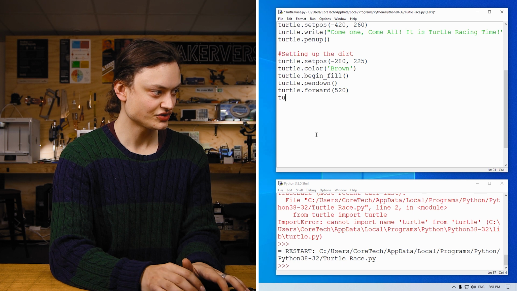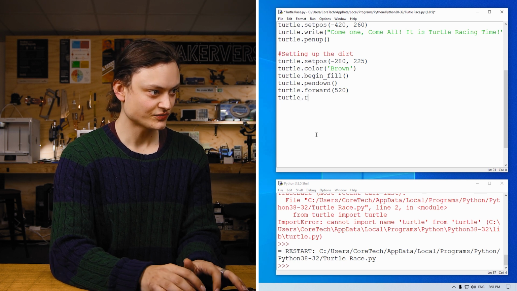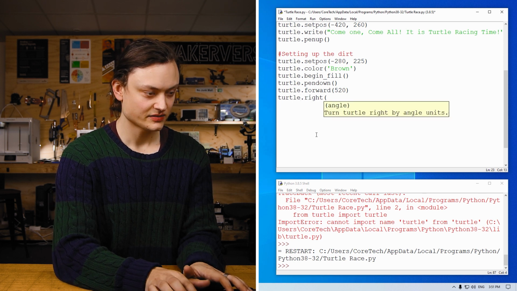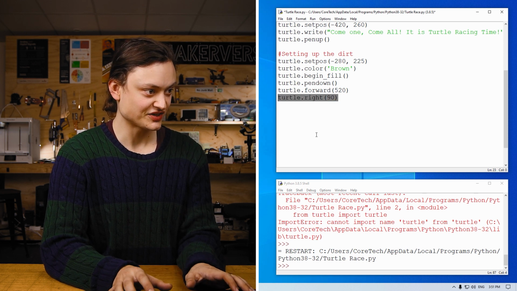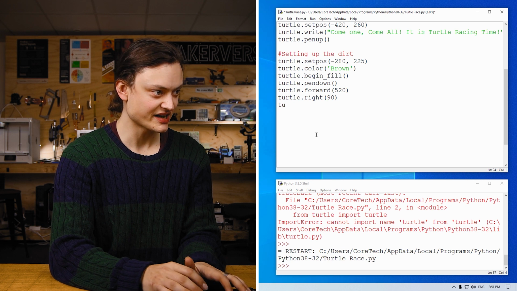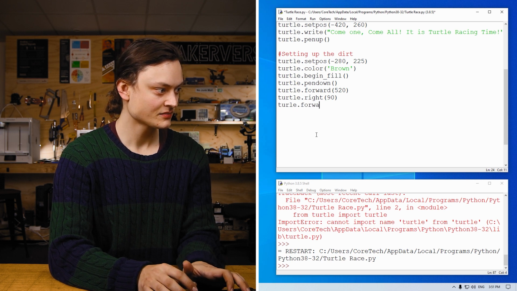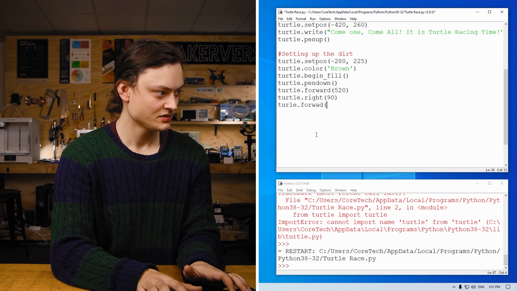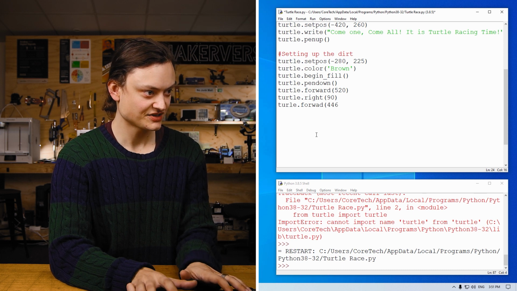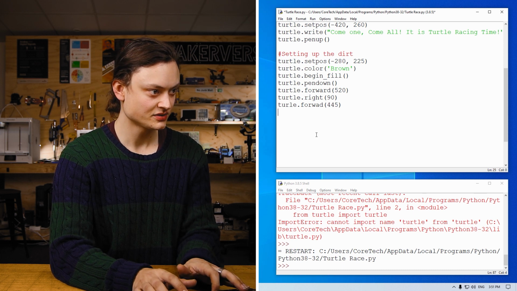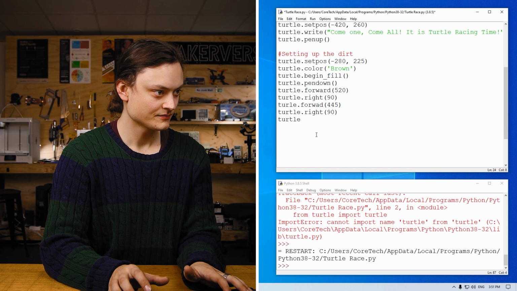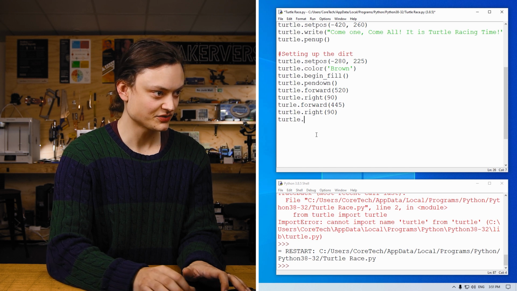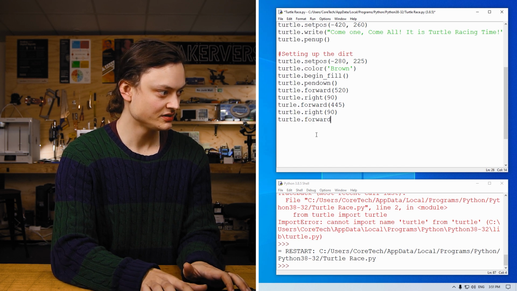Then we're going to go turtle.right 90, and we're going to copy and paste this because we're going to make a square. So we're basically doing what we did in the first one, except with different values. Classic, doing the same thing twice. Forward.